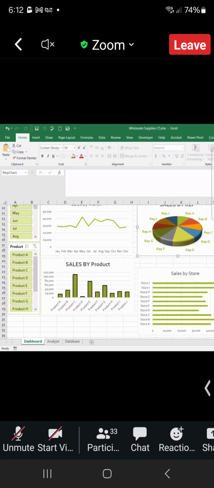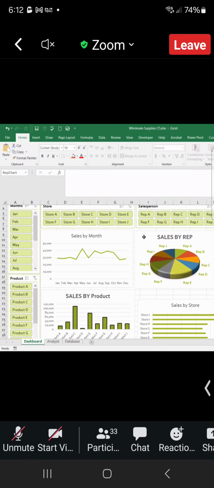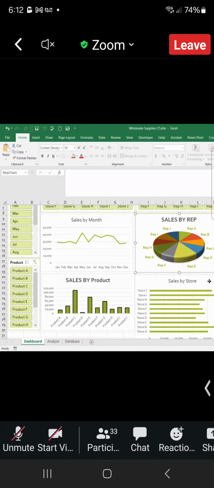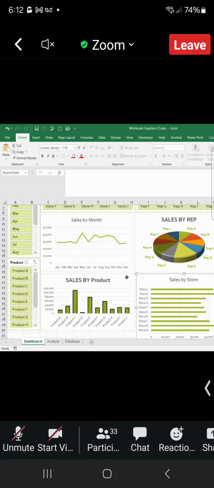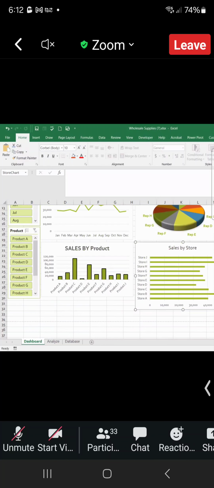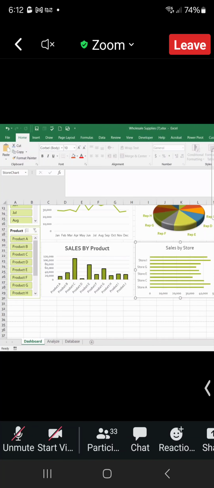And you don't have to arrange it like this. You can arrange it in a different way if you want. It's up to you. And then here, so this is the store. And we're gonna remove the lines later, so you don't see any lines. Okay, let's do it like this, right?